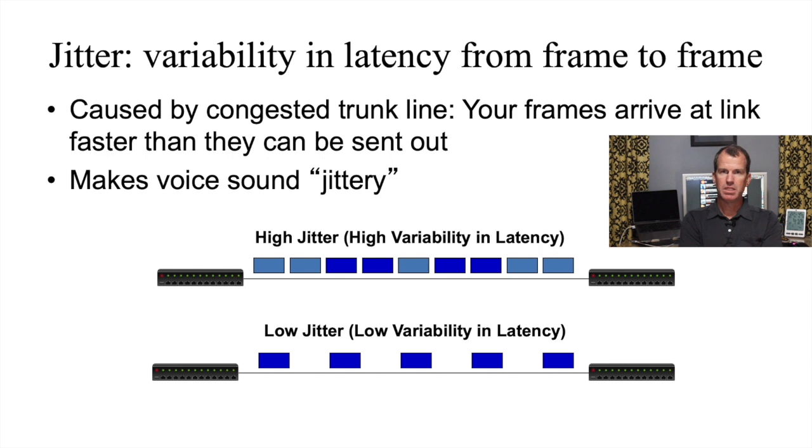So you'll have times, and you might be experiencing this now, that someone else in your family is on your network connection, and now everything has slowed down. I guess your family, roommates, whoever. If a bunch of people all of a sudden come onto your network, they're competing for that shared trunk line, and now everything is going to slow down. So your latency changes. Now, if you're a WAN carrier like Cox, Verizon, etc., you are expected to manage your network capacity well enough that the latency doesn't change from time A to time B. So not only do you have a penalty for violating the latency quality of service, you're also going to have one for violating the jitter quality of service.